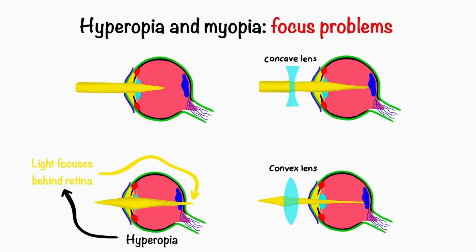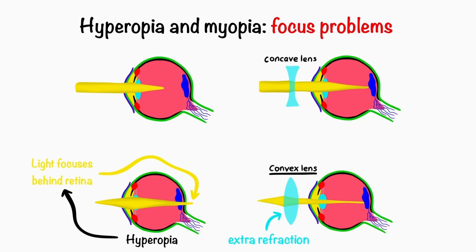People with hyperopia, long-sightedness, can see distant objects clearly but struggle with close-up vision. This happens when the eyeball is shorter than normal or when the lens doesn't curve enough. In these cases, the focal point falls behind the retina rather than directly on it. This creates blurry vision when looking at nearby objects like books or screens.